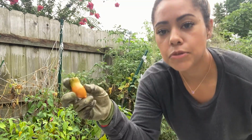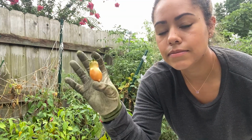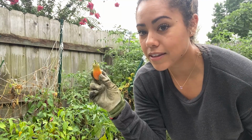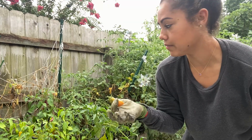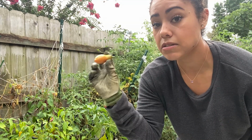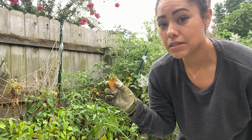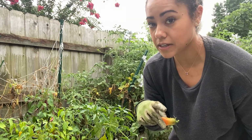So I grew some Roma tomatoes this year. Haven't really been impressed. What's your favorite Roma tomato? I'm looking for something a little bit bigger than this because I planted quite a few of them, but dealing with birds and squirrels, I've only been getting a handful, and I'm grabbing them as soon as they start to blush to bring them inside. So if I could get a bigger Roma tomato, I could get more bang for my buck. I'd love to hear what your favorite is to grow.